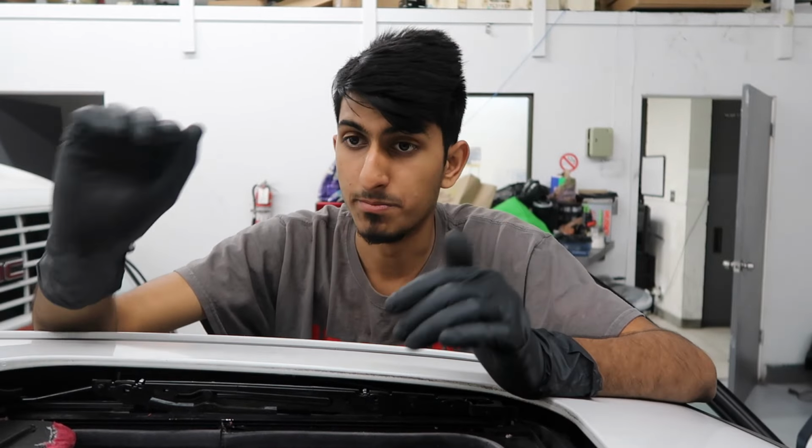So just be ready to have a replacement sunroof shade. Like I showed you the process on how to replace the shade. You remove the glass, pull the little clips off, and then pull the shade out. And that's how you replace it. And just make sure if your sunroof shade was in the back, make sure you get all of the remaining material from the old clips. That way you don't mess up your tracks.